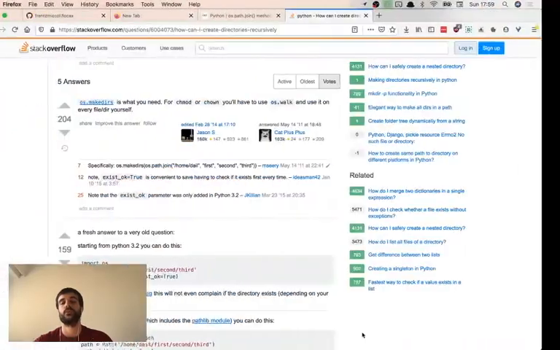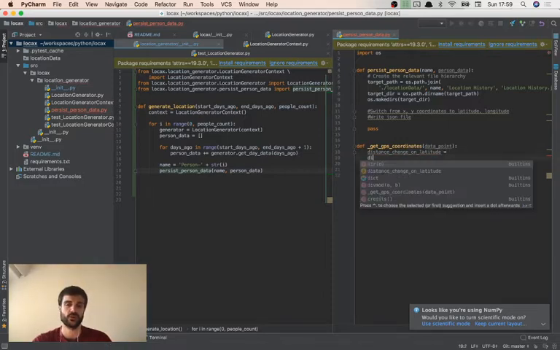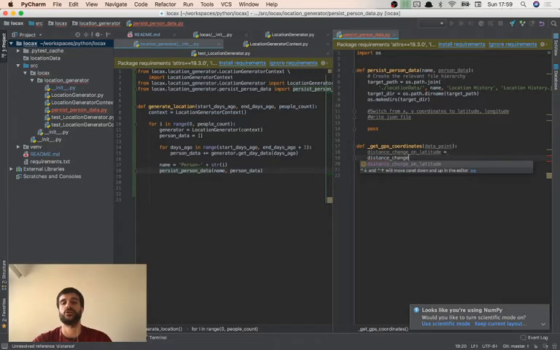So what we are going to try to do is to say how much distance changes on latitude for 1 unit, that's a variable that we are going to define, and distance change on longitude at a specific point on Earth.